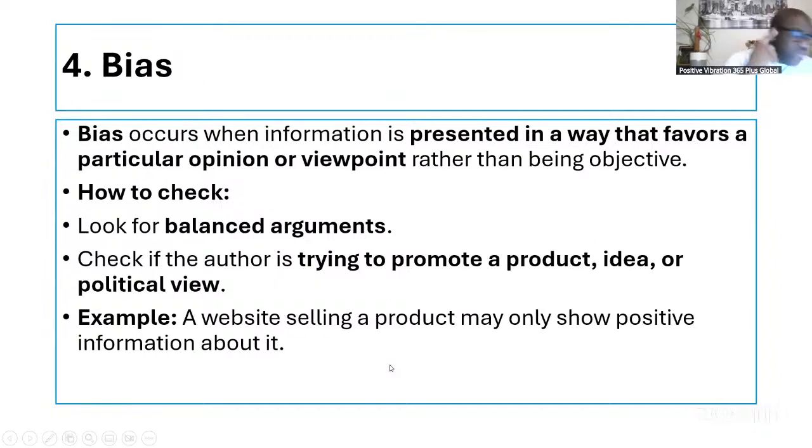All right, we have bias as another criterion that we use to check information. Bias occurs when information is presented in a way that favors a particular opinion or viewpoint rather than being objective. And I find the news media in Jamaica to be like that. I think Diane Jackson Miller, any program she worked for, whether it's TVJ, I think she always leaned hard to one side of the political spectrum rather than just being an objective, balanced journalist. I believe the same of Cliff Hughes when it comes out.